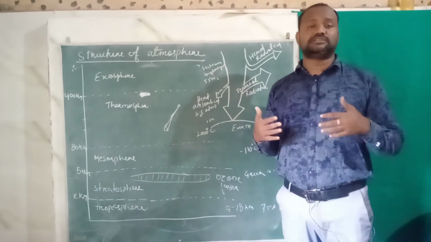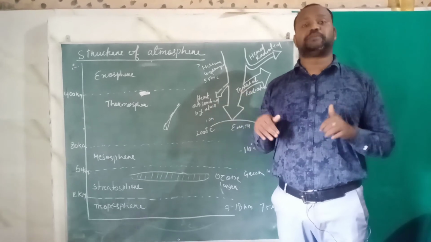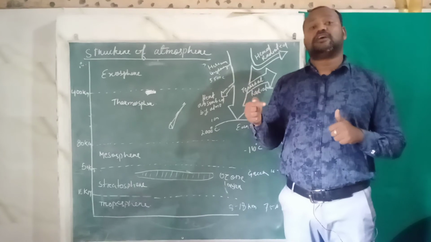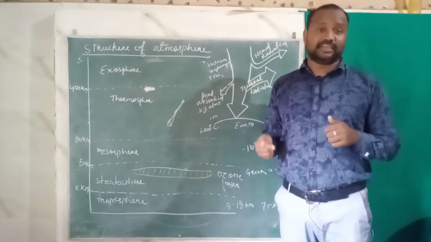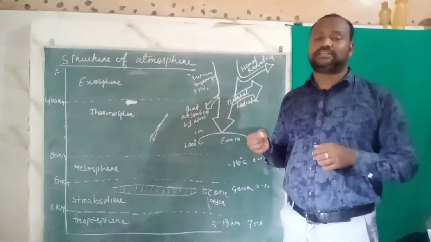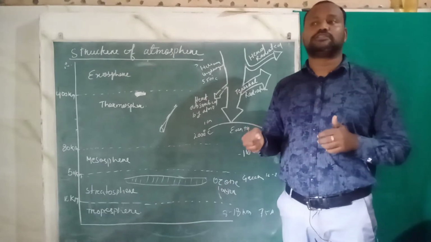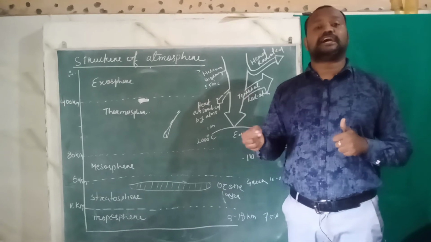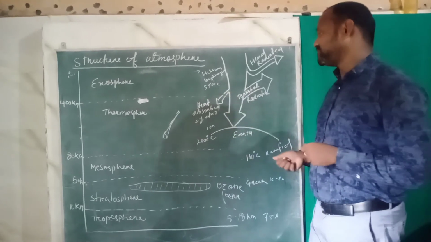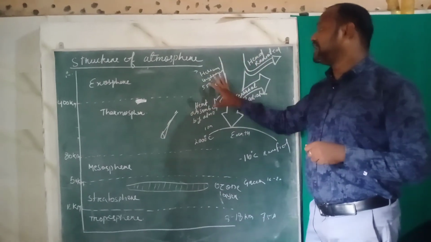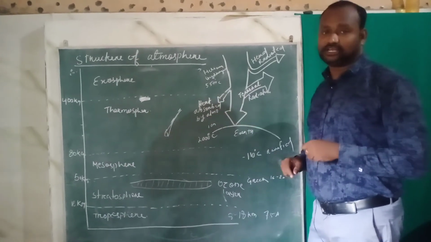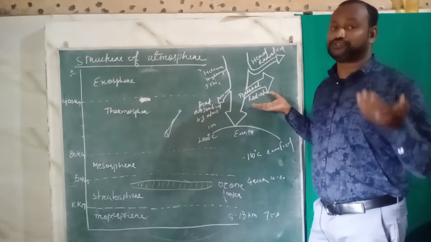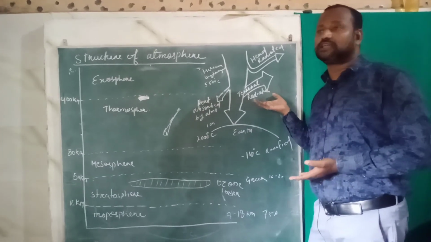You might have seen it over a bench or chair in the park during the summer season. Have you ever felt that heat? That is only the what? Terrestrial heat. If you walk on the road during the summer season you can feel the heat. That heat is the terrestrial radiation. And some amount of heat is absorbed by the atmosphere. So this is terrestrial radiation, the radiation of the solar energy from the surface of the earth.